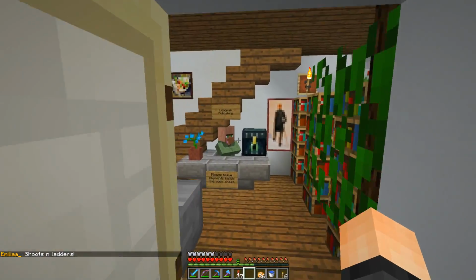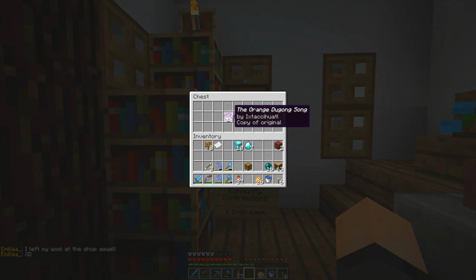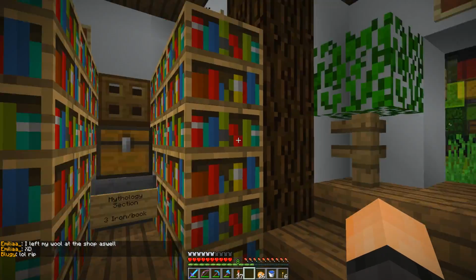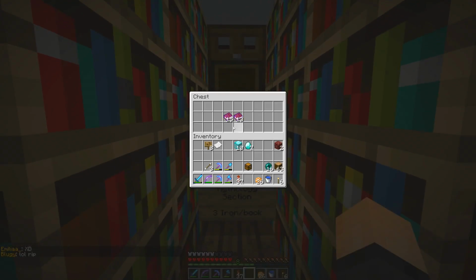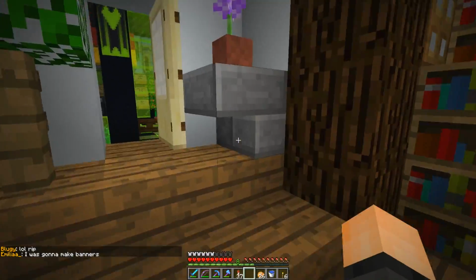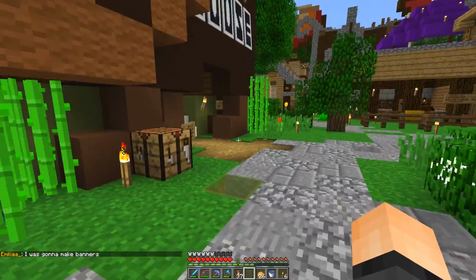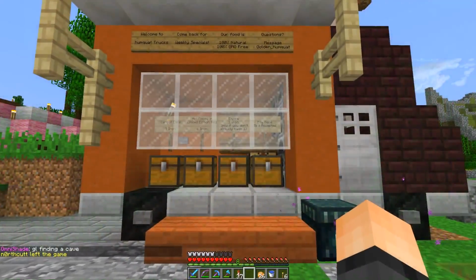Longspan Publishing. Please leave payment inside chest. Community contributions. The orange, the Easter Bunny, the Golden Hen. You write books? This is like where mystery... Mythology section. Oh, you actually... Wow, actual books for sale, like readable books. Awesome. Food truck.